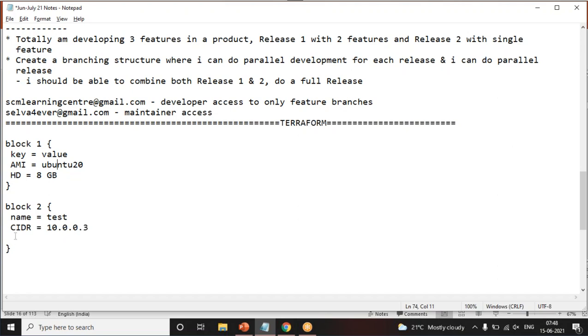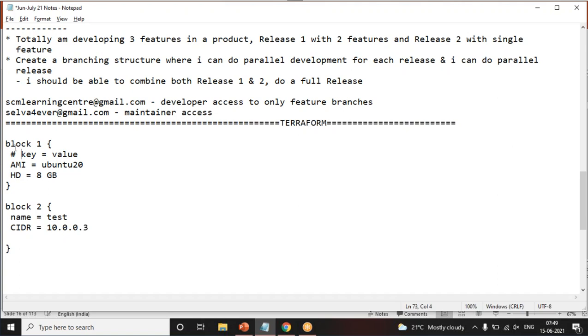Suppose I don't want Terraform to read a line because it is just for me to understand something. Then I put a hash. If I put a hash, then this line is called commented, and anything on the right side of the hash, Terraform will not read. It is only for users to see, not for Terraform to use.